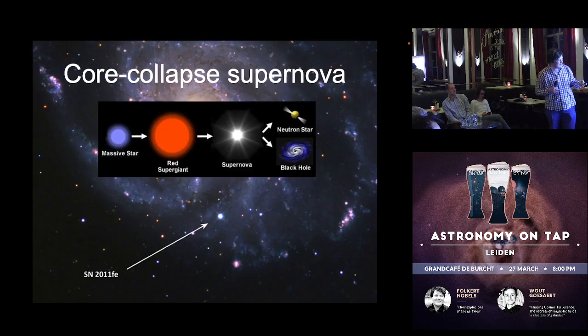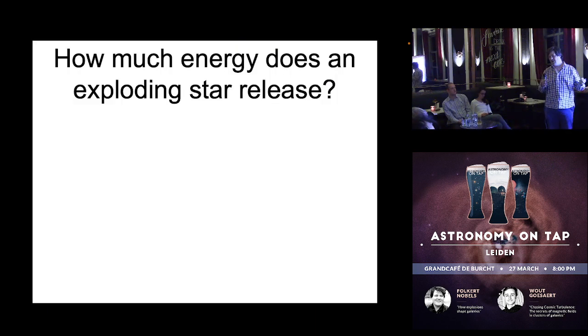So in the case of galaxies, you have this phenomenon called a core collapse supernova. If you have a very massive star, at a certain point it becomes a red supergiant, and at a certain point it runs out of nuclear fuel, and it basically starts losing its pressure. The core starts to collapse, and when it gets very dense, it rebounds, and you get an enormous explosion. This is called a supernova, and specifically the core collapse supernova. So that is formed by a very massive star. And if you look at an individual galaxy, you can see very bright points like this in galaxies, which are supernovae.